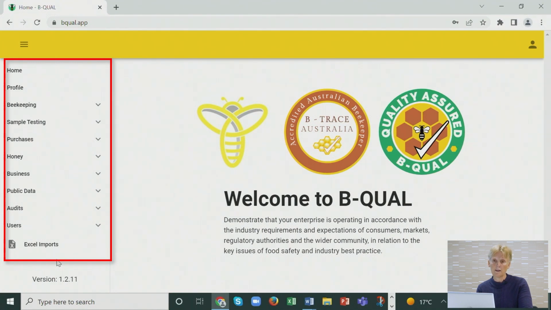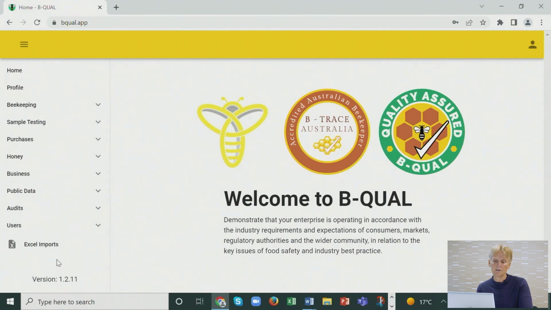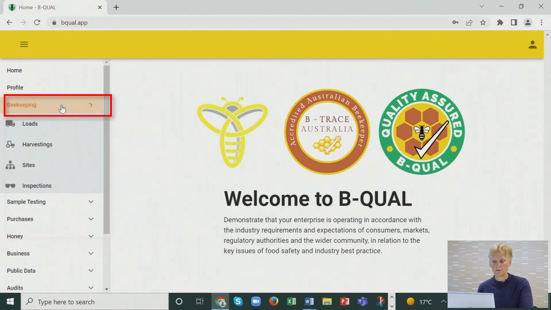While we cover lots of material in the app, I'm proposing to just take you through a couple of the categories today. For example, beekeeping. Now this is going to be an important category that you will do a lot of work in. So we will go through that one and then honey at the end. Please explore the other categories and fill them out as you see fit. Beekeeping is going to be common for most of you, so let's have a look at beekeeping.